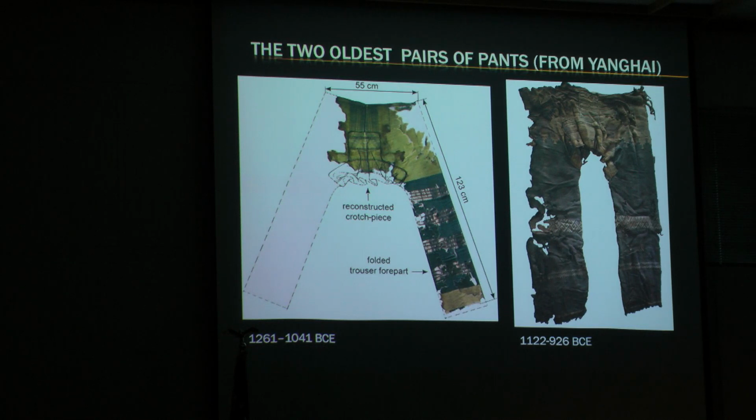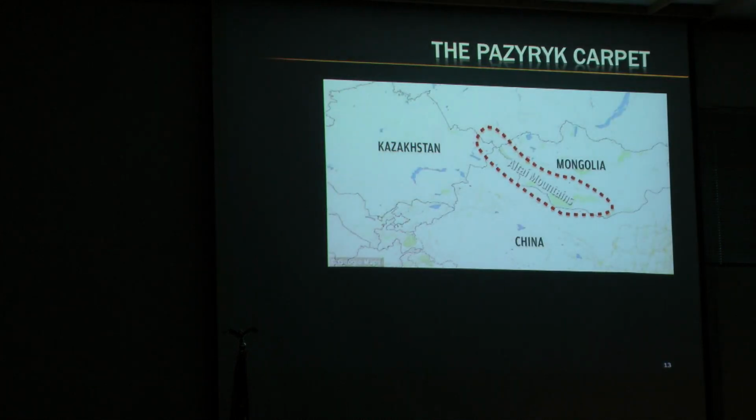Among the greatest discoveries, there is the most recent one of 2 pairs of pants from Yanghai, not too far from Turfan along the Northern Silk Road, dated to about 3,300 years ago, which have been proved to be the oldest pants in the world so far, made not with a single piece of fabric, but 2 separate straight-fitting legs and a wide crotch with a reinforcement for riding horses. And then there is the Pazyryk carpet that is still today the oldest carpet in the world.